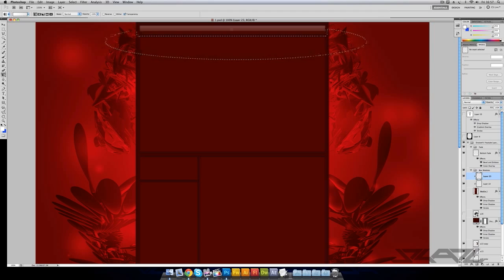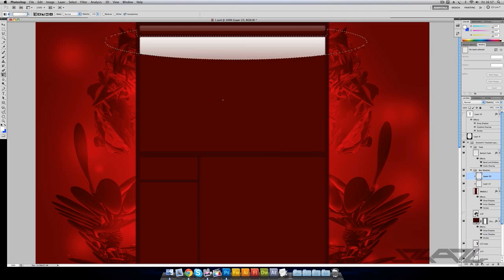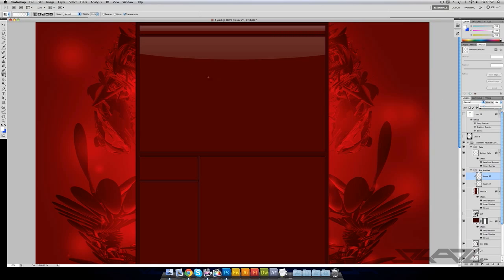And then we just do the same again with the gradient tool. Go ahead and click off, or Command D, and then just go ahead and put the opacity down to around 30 again. The opacity doesn't have to be exactly 30, and as you can see, it sometimes varies. So I'm just going to put that down a bit to make it look the same as the top.